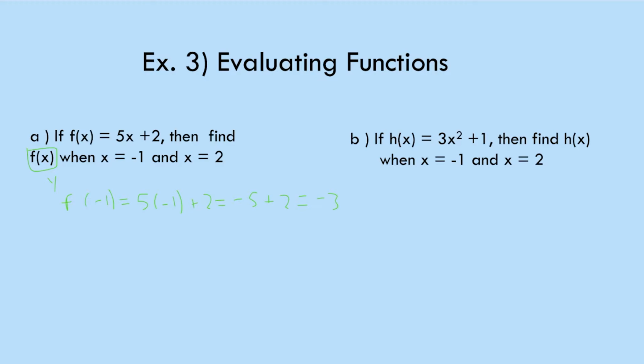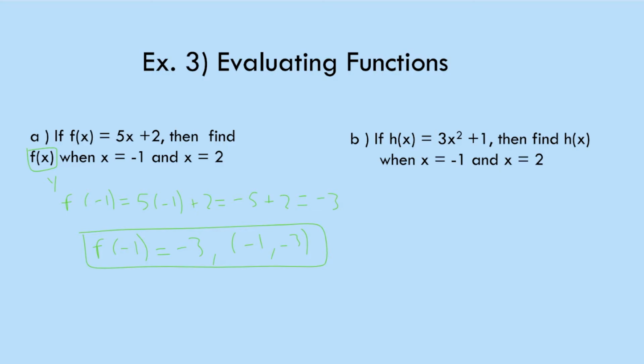That's my answer. So my answer is going to be f of -1 is equal to what y value? -3. And if I wanted to write as a coordinate, remember, -1 is the x, and -3 is the y. And that's what would be my final answer. Or just simply -3, depending on what you see.